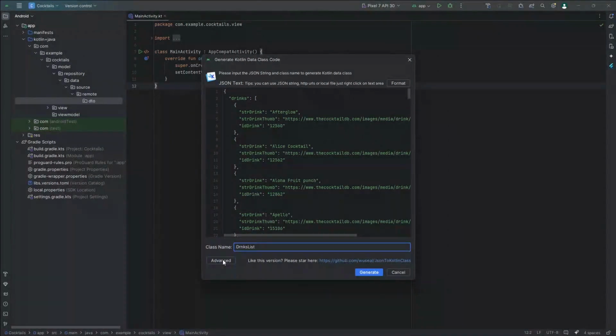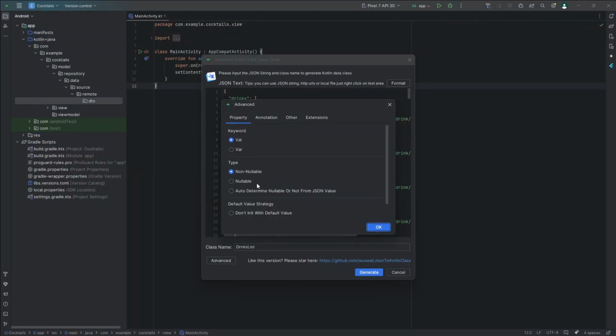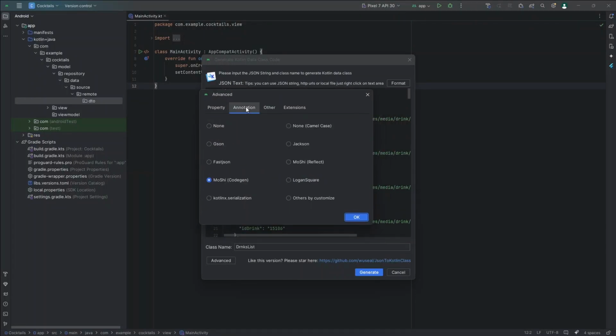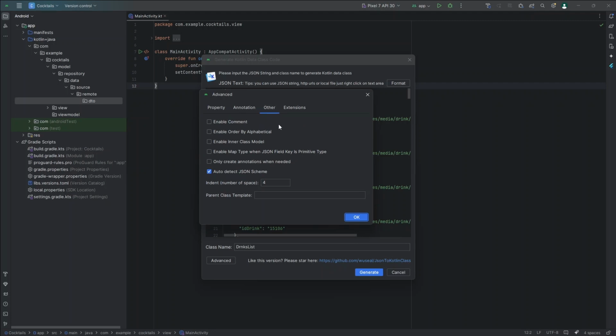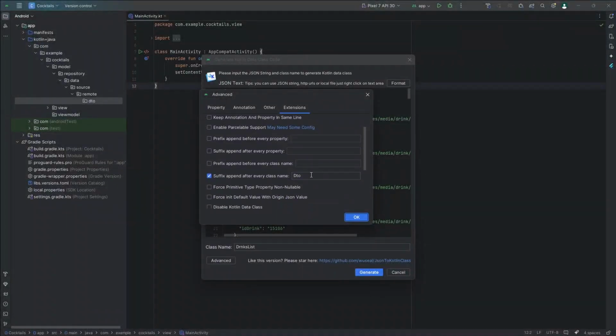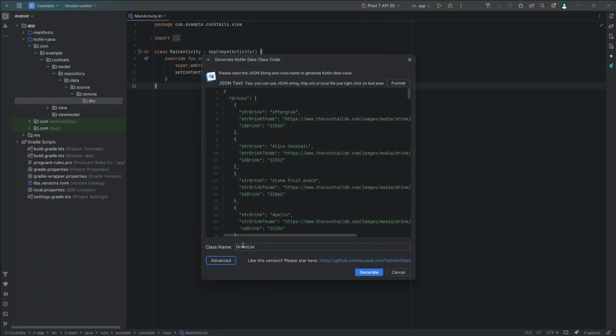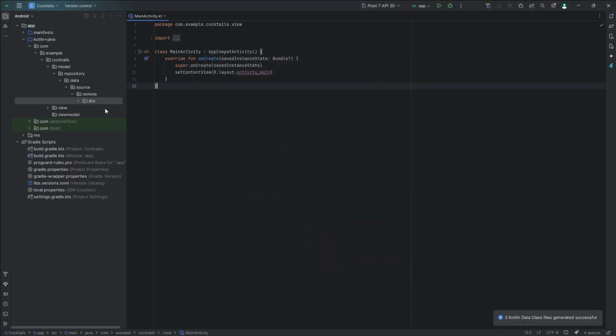So I have configured it this way, so it will add an annotation from the Moshi. So it will use the Moshi annotations and other things like add a DTO at the end of every class name. So this will be drinks list, and hit generate.